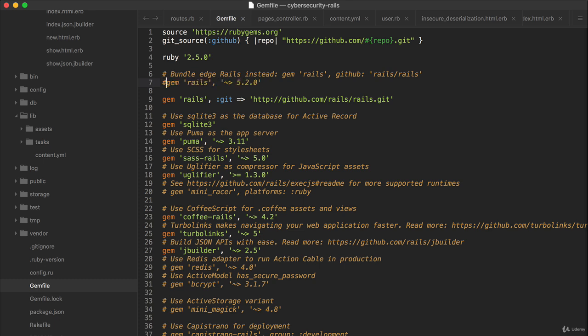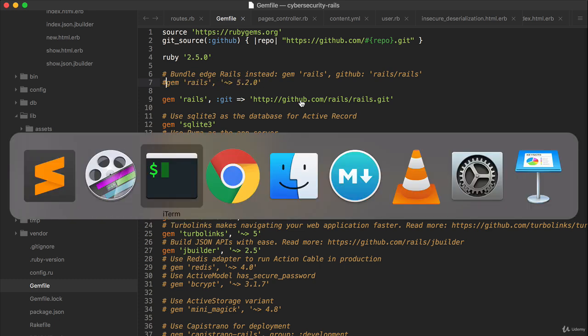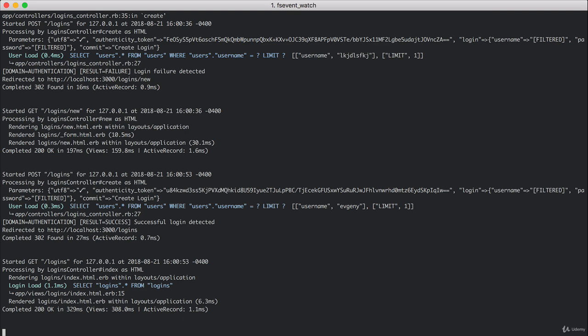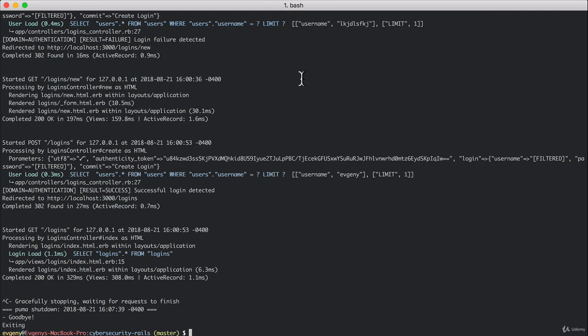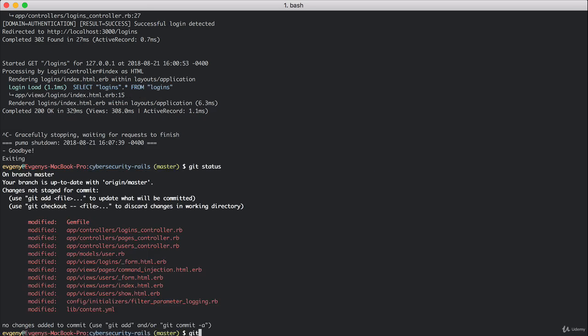We should be a little wary of just getting stuff from the internet. Even though that's where we get a lot of our software, there is a little bit of a distinction between getting something like Rails.